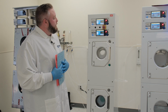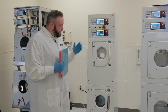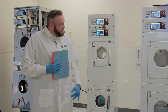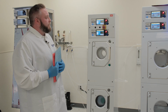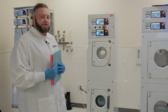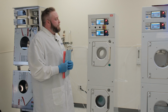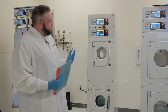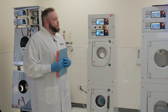Think of some other services we provide here. With this S model in particular, it will actually be equipped with an LC4 down below. You can't see it here, but it's actually down below at the bottom of this tool, an LC4 motor controller. For the newer style SRDs, they'll be equipped with this amp, is what it's called, or motor controller. We offer repair services on those as well. Usually you can troubleshoot and figure out whether the problem lies within the controller or the motor controller, which is down below. Either way, we offer repair services for both controllers and LC4 motor controllers.